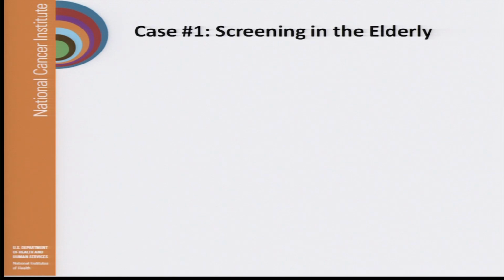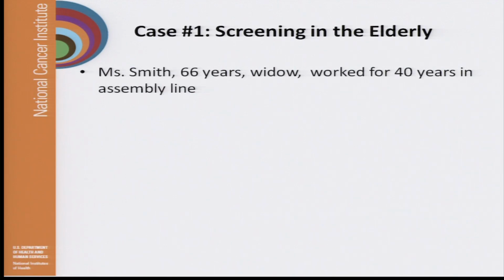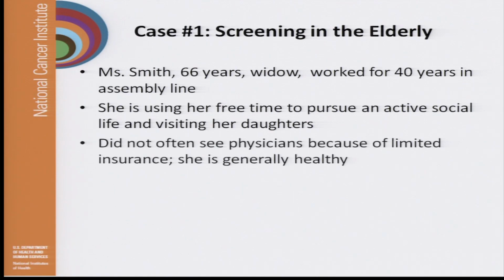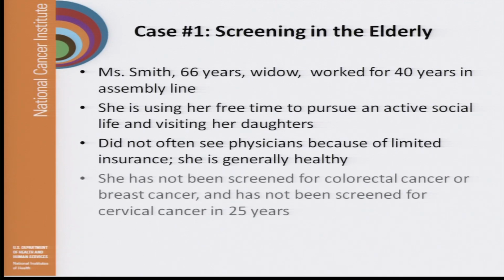Case 1, screening in the elderly. It was the screening on the continuum of care. Ms. Smith, 66 years old, a widow, worked for 40 years in an assembly line. She is using her free time now to pursue an active social life and visiting her daughters. She did not often see physicians because of limited insurance, and she is generally healthy. She has not been screened for colorectal cancer or breast cancer and has not been screened for cervical cancer in 25 years.